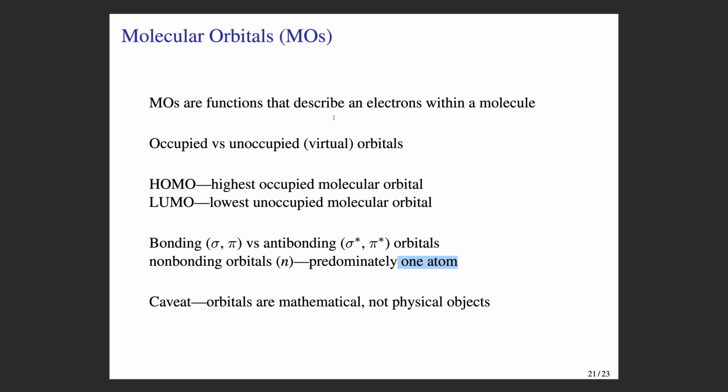One caveat to molecular orbitals is that they are really just mathematical objects. They are not physical objects, and so you have to keep that in mind when viewing them. Now, they are useful to think about and to study as part of your calculations, but they're mathematical in nature, not physical in nature.